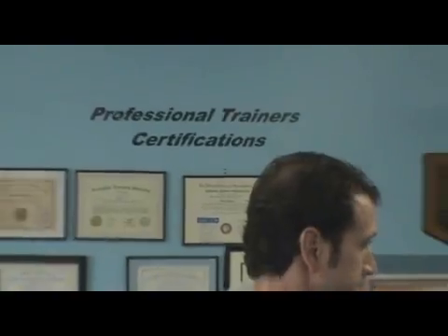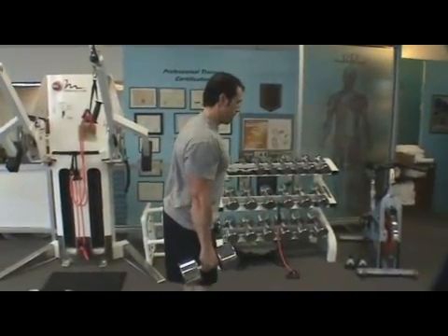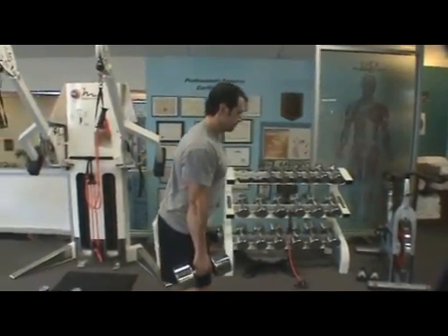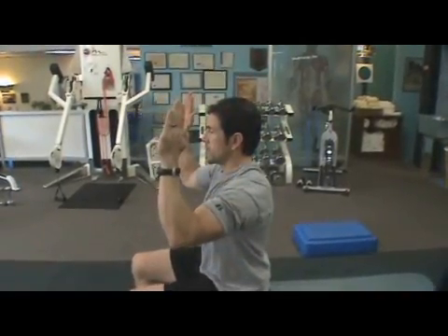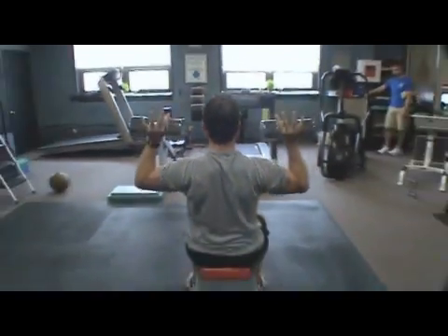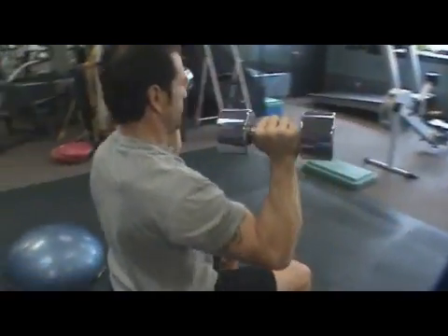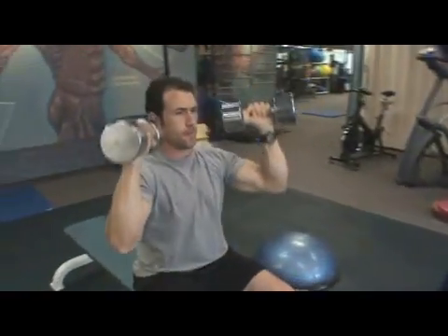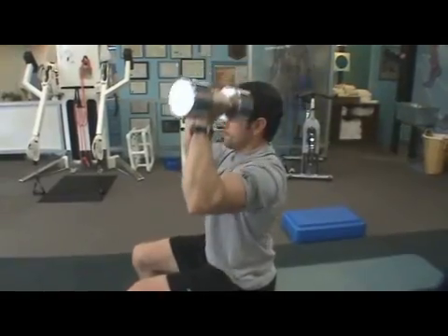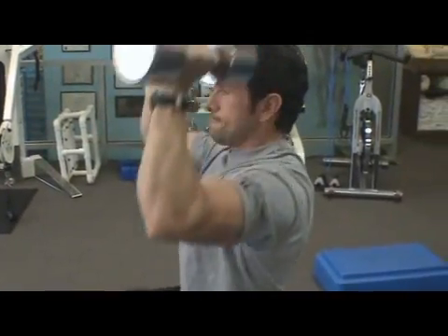This exercise is in Day of the Deltoid Part 1 as well. This is just a basic shoulder elevation — what you might call a shoulder shrug — with nothing being dictated by holding on to a bar. Now, on a shoulder press position, this is the position you need to be in — not that position, this position. That's true shoulder function. You get the same exact result. Look at the position of the arm — it's almost like you're doing a front raise with your arms bent. You're at what's called 30 degrees: the most anatomically efficient, biomechanically safe position you can be in, if you're going to do an overhead press.